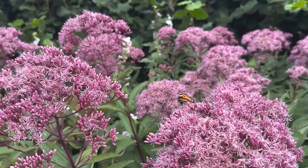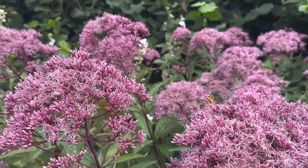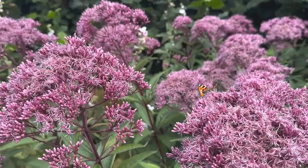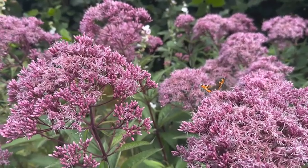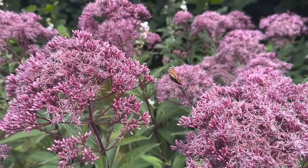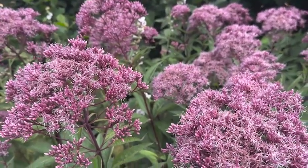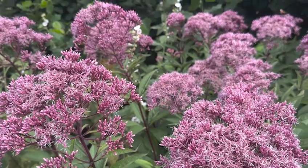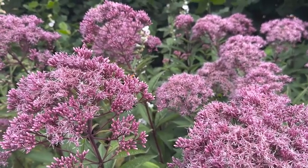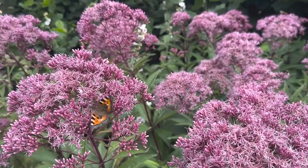This gorgeous cluster of pink beauty is Joe Pye Weed, also known as Gravel Root. It recently had its botanical name changed from Eupatorium purpureum to Eutrochium purpureum. It's a rather gorgeous plant, traditionally used for draining the urinary system, draining the kidneys, draining the bladder, and clearing the system of gravel, stones, and cystitis.